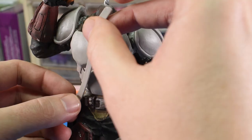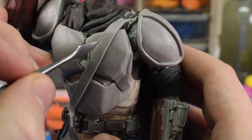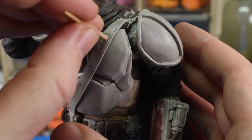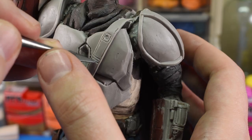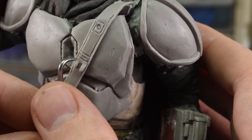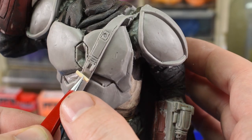For the bandolier, I made it a lot thinner this time around and tried to add in all the little details I could, like the mounting attachment for the rifle and all the little patches of leather. I then took some toothpicks and cut them down for the rifle rounds, making sure to make them smaller than the first ones — the first ones were just way too big. Then I made sure to skip some loops on the rifle rounds to match the show.